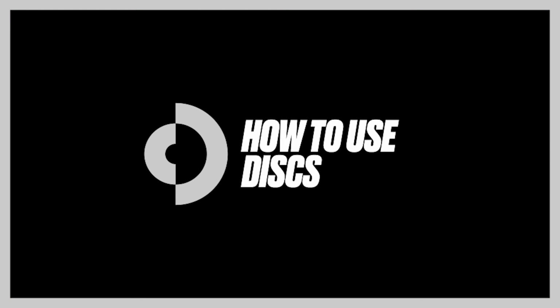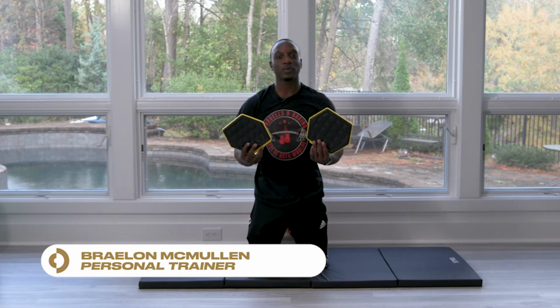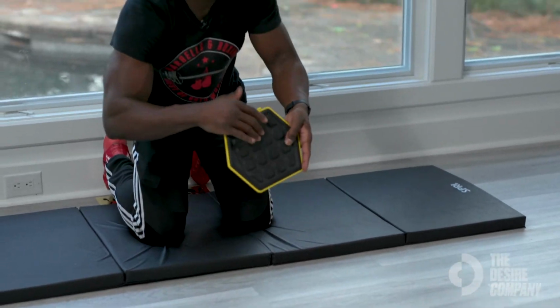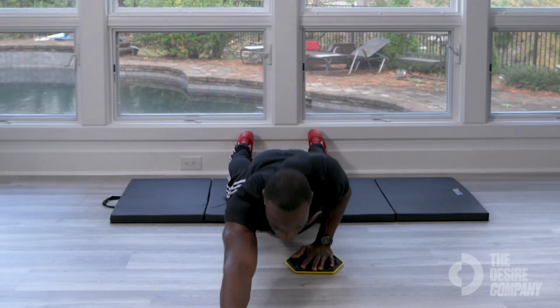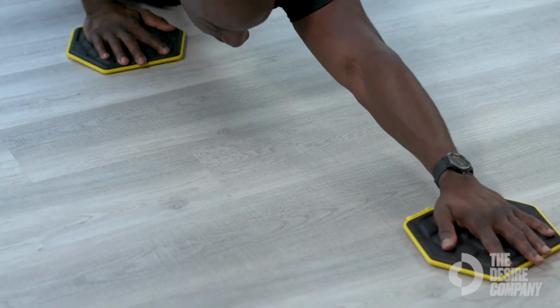How-tos. I'm gonna go over how to use the skill disc several different ways. We're gonna go over a couple today, starting in the push-up position. Hands, all right, on the foam part here. Full extension here, bring it back, full extension.